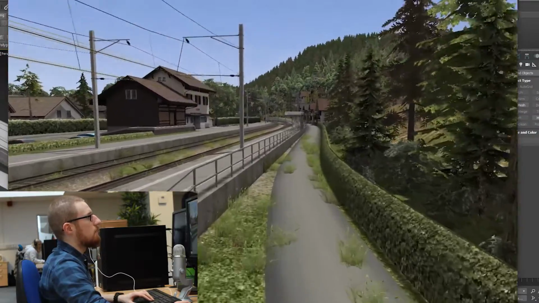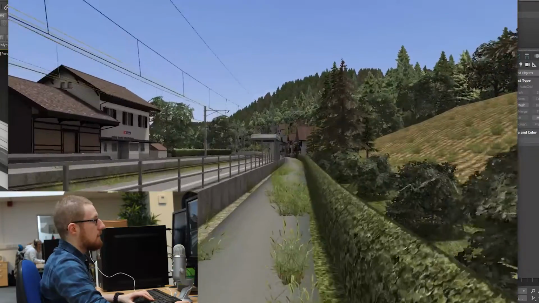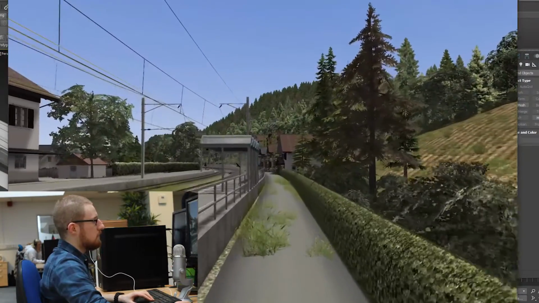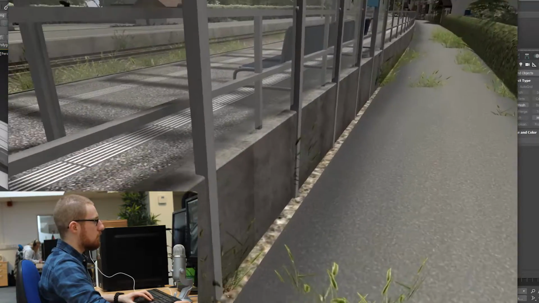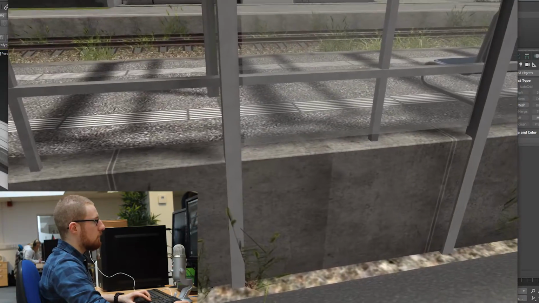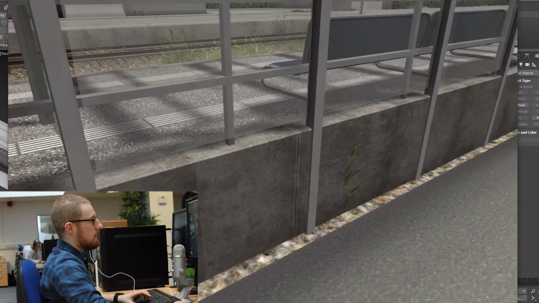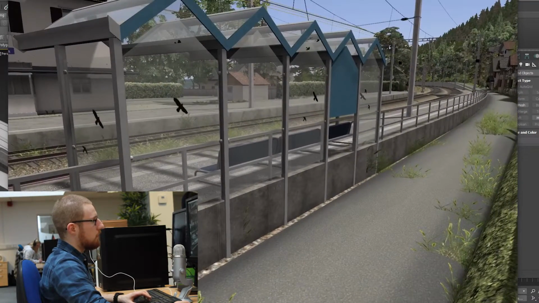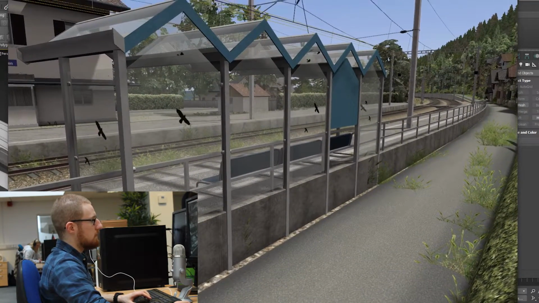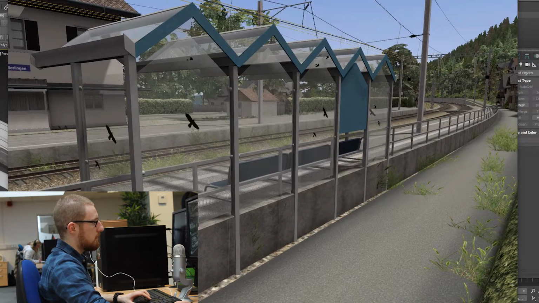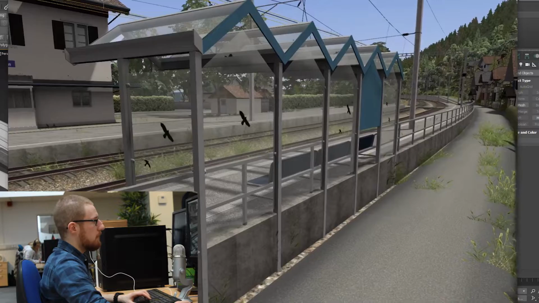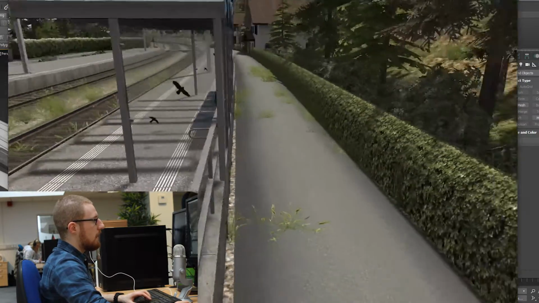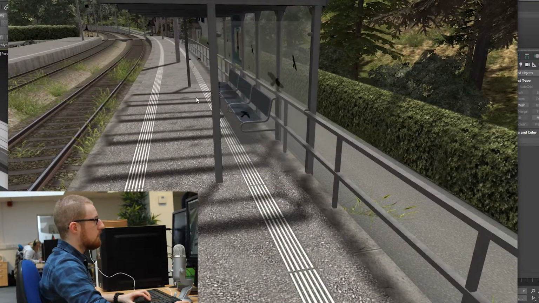So a good example of the back and forward between the two teams is we've put our platform in here, but this shelter has already been placed and it doesn't quite sit where we need it to. So this is a decision that happens quite often, where we decide, is it easier for the route laying team to fix this or for it to be fixed on a 3D model? This is a quick fix for someone on the route laying team to make, where they can just grab this shelter and bring it forward slightly.